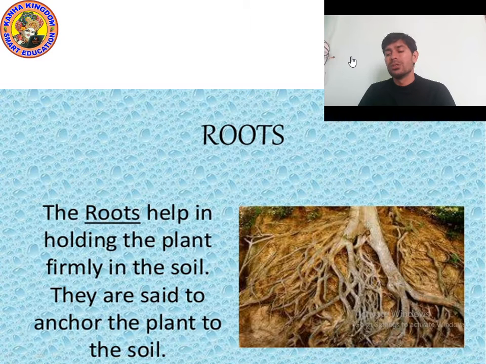Through the root, plants transport the water and minerals which are present in the soil. They transport water and minerals which are very essential. And if you look closely at the root, you will find hair on the root. These are the hairs which absorb the water from the soil. This is an important function of the root.